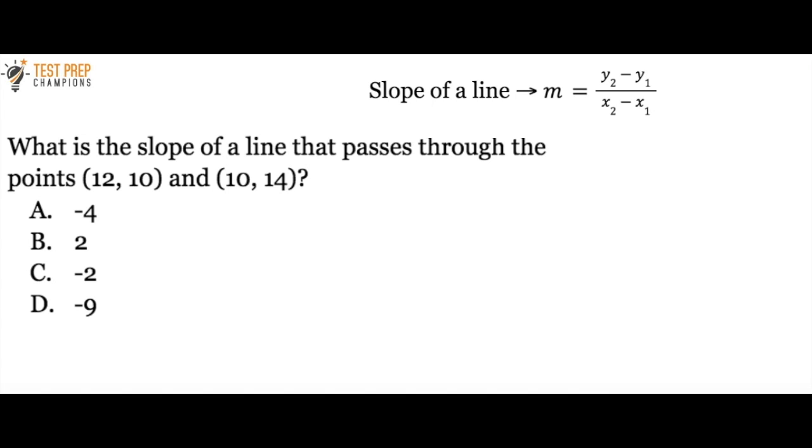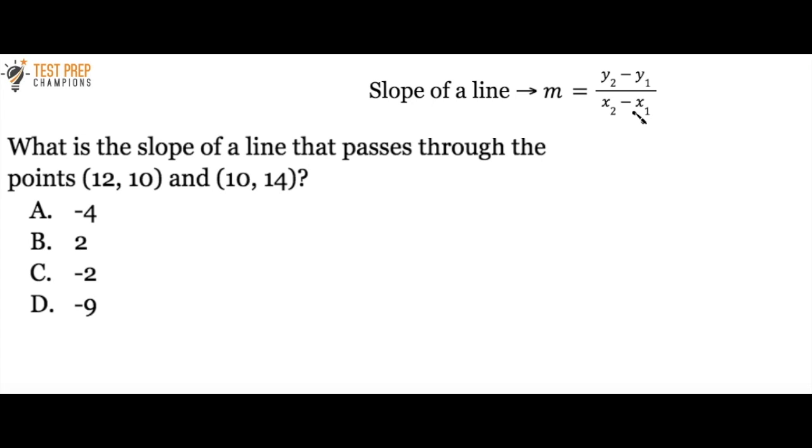Now, just for the sake of time, since we're just practicing, I gave you the formula for slope here. This little M symbol stands for slope. So it's slope equals y2 minus y1 over x2 minus x1. But just know that on your test, you're going to want to go to the formula sheet that you'll get on your test and find this formula for slope calculations. But as I said, since we're practicing, I just gave this to you now to save you some time.